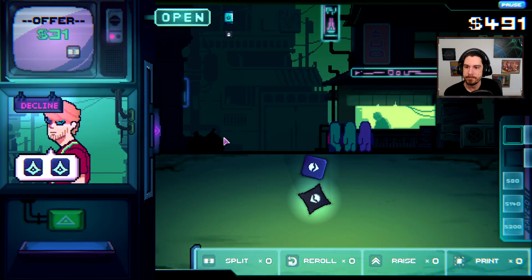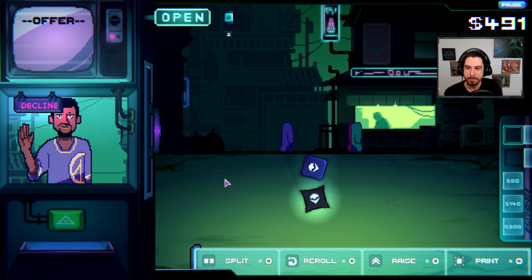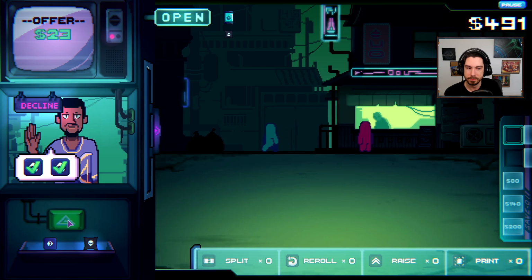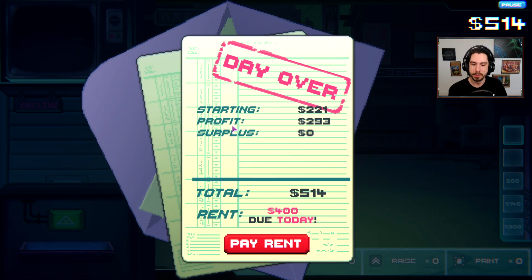Thank you. 2 mediums for 31 and a split. I'm sorry I can't help you. Yes, I can give you 2 smalls for 26. I don't really care to carry those over. Okay, so that was an interesting deal. So re-rolls everything. Need to keep that in mind.